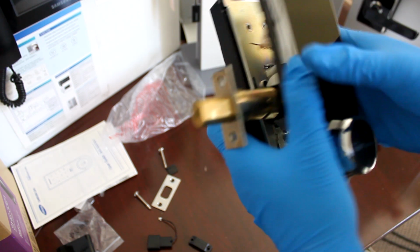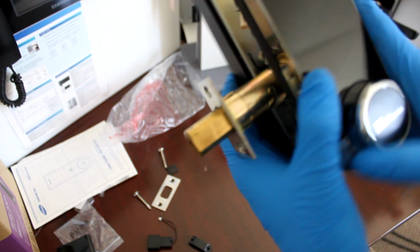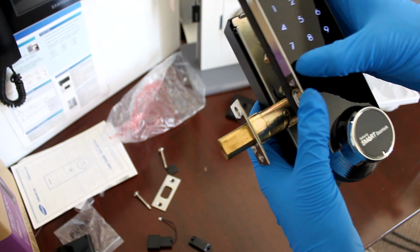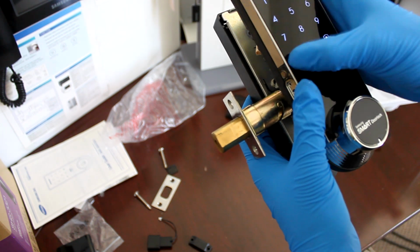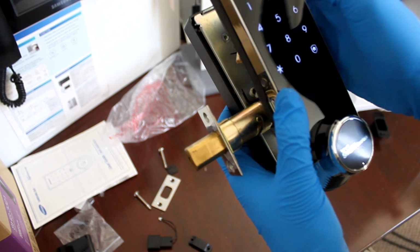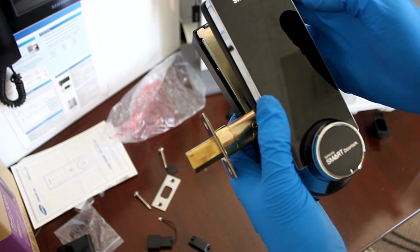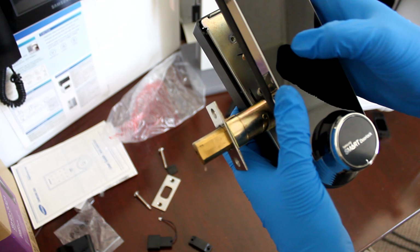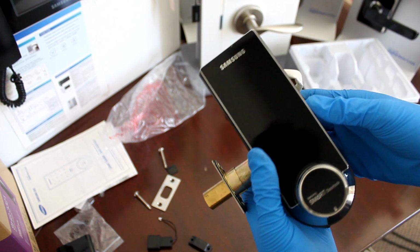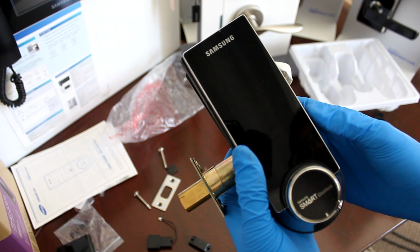You can't press this, you can't press the registration button, or you can press the registration button, but you can't press the lock or anything. You register a new password, 1 2 3 4 5, but you try to put it in and it's not doing anything. So I'm going to change back to, okay, so back to 1 2 3 4 star, and this is the problem that you have.